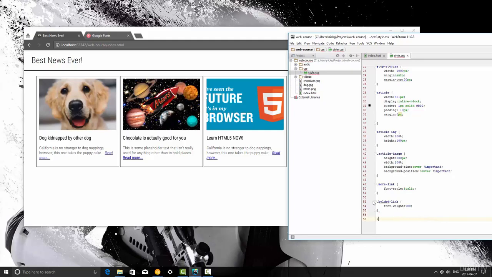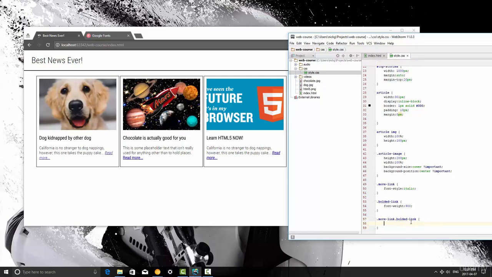So now that I've got all those done, what I'm going to do is I'm going to style both more-link and bolded-link. So this rule is going to apply to any item that has both of these classes. So you don't separate these with a space. You just put the class names in a row, and each class name is started with a period.